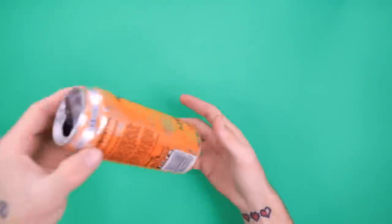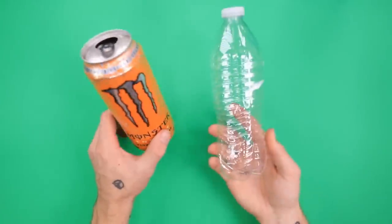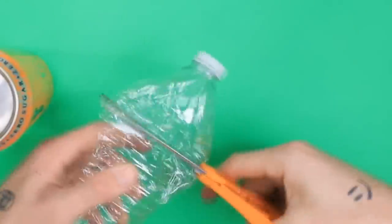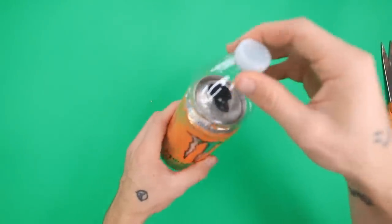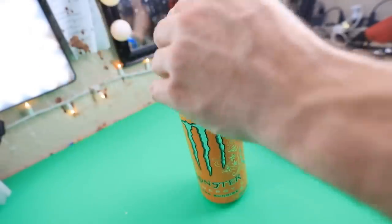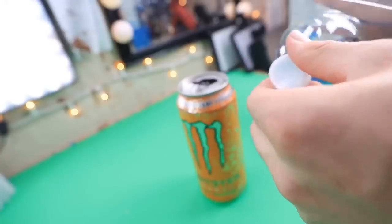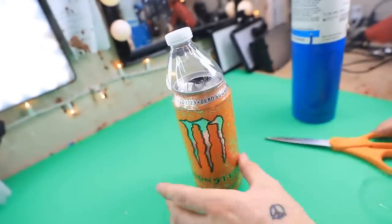Oh, okay, guys, so here is a can of generic brand energy drink. Here's our water bottle. I'm just gonna go ahead and cut the top off of that. Then we're gonna go ahead and put this on the monster. Now, I don't have a heat gun, but I do have a blowtorch, and I guess that's gonna be good enough. There's no way that this could end badly. I really hope it doesn't. Please don't end badly. I feel like it needs to go on more. More like that, maybe? Okay, yeah, I definitely think that's a little bit better of a fit. So we're gonna try that.